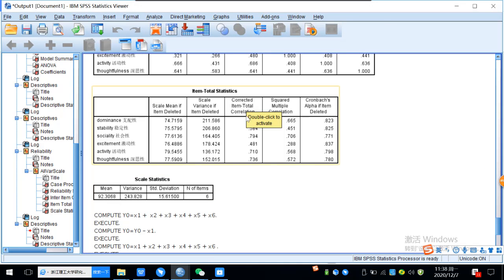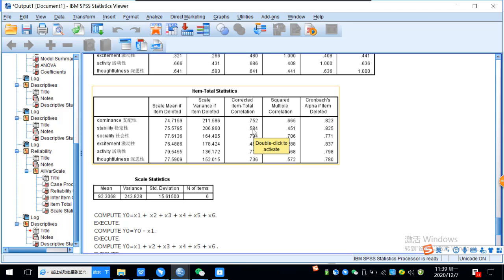Okay, next I will demo the corrected item total calculation. Here the dominance is 0.752. Stability 0.584, right? Okay, 0.752, 0.584.